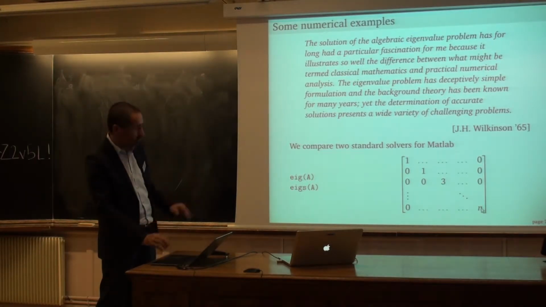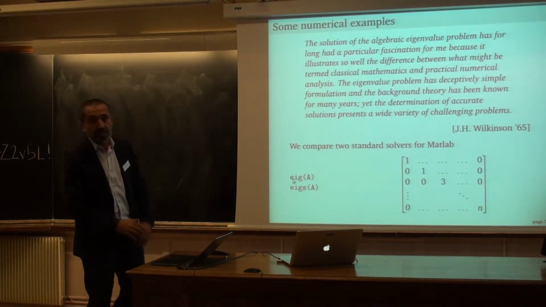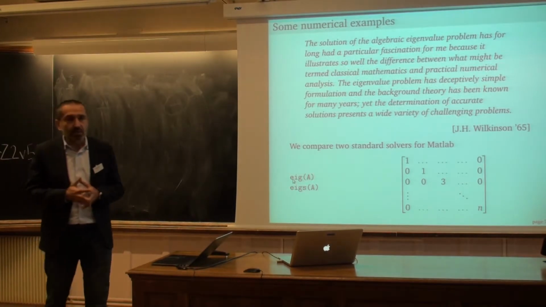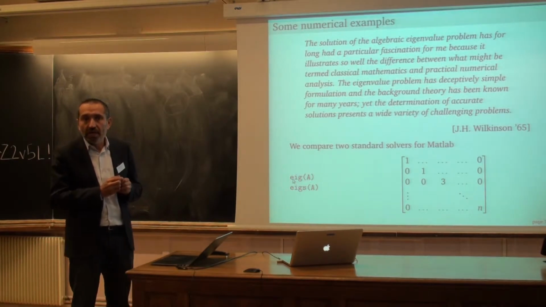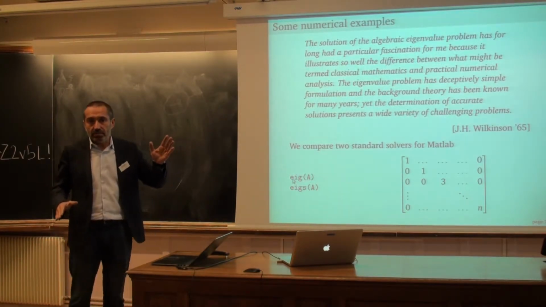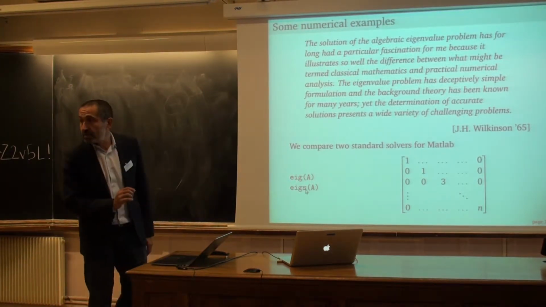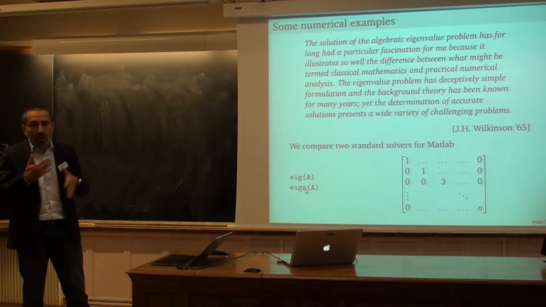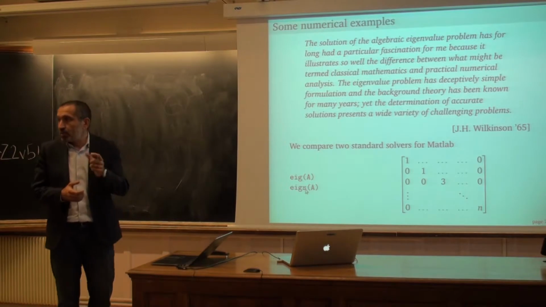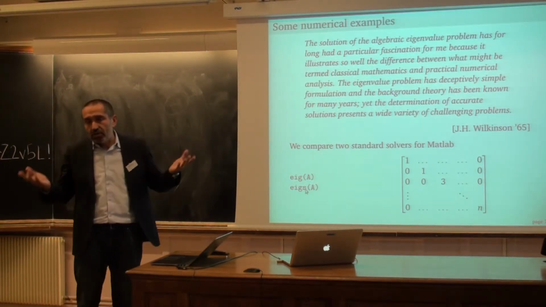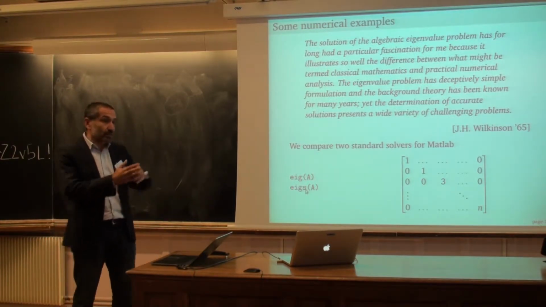Very easy. And I will compare two solvers of MATLAB. One is EIG, the most common one. It deals with full matrices and uses QR decomposition for solving the eigenvalue problem, so it computes all of the eigenvalues. Then I compare with EIGS. S stands for sparse matrix, so it uses a sparse matrix structure. It uses some sort of Arnoldi iteration for computing the spectrum, and it solves only a part of the spectrum. This is what you usually want to do when you have a very big matrix. If the matrix is very large, you don't want to spend so much time to compute all of the spectrum.